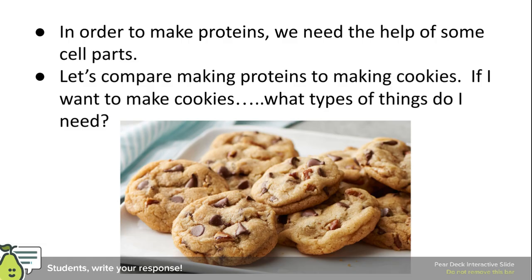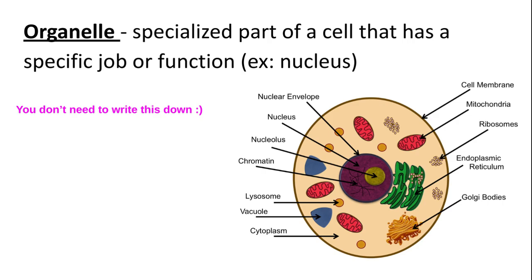So we're going to use this analogy of making cookies, and we're going to talk about cell parts. So when I talk about cell parts, another word for cell part is an organelle. And we're not going to write this down either, but an organelle is just a part of the cell. Okay.